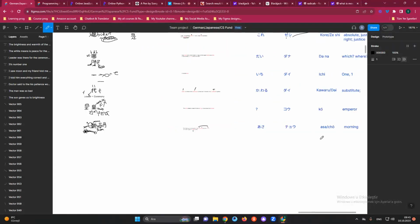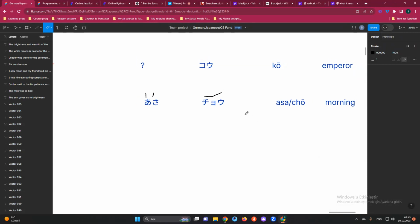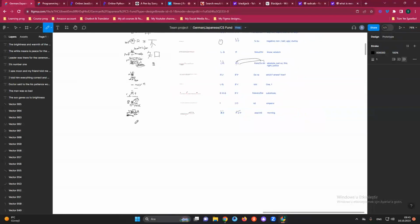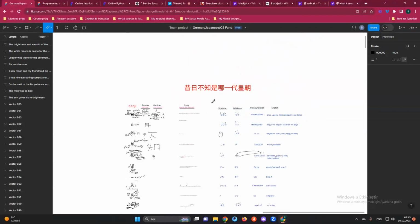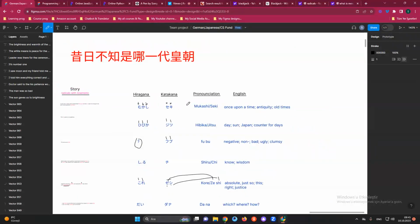So in pronunciation, it means in hiragana, asa, in katakana, like a, sa, in katakana, it is chu, like this, okay? Like this. So this is morning. After all, we completed. Now, to pronounce it, we will use this, guys.